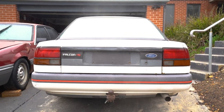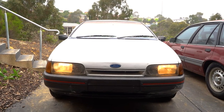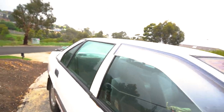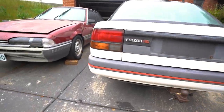I've just put the lights on to see if they work, and it looks like both tail lights are working. Go check out the front, see if the headlights are working. Headlights are working. Now that is yellow supreme right there. Let's put the hazards on, see if they work. Wipers work. Wiper washer doesn't work. Indicators both working. Check the back out. Both indicators working. You got little side indicators.